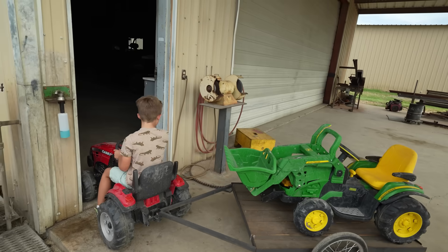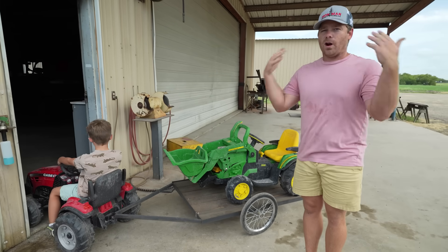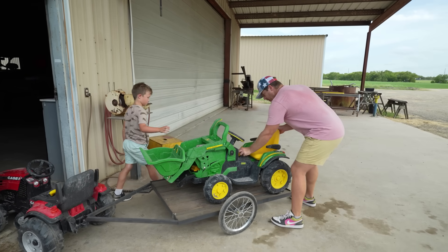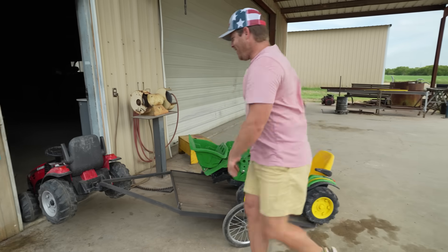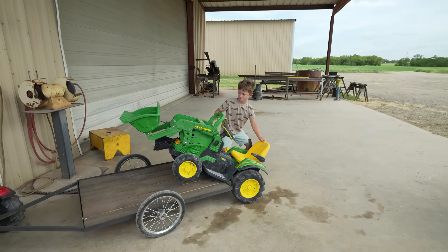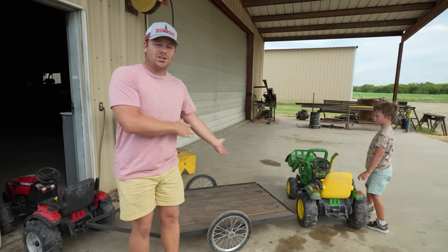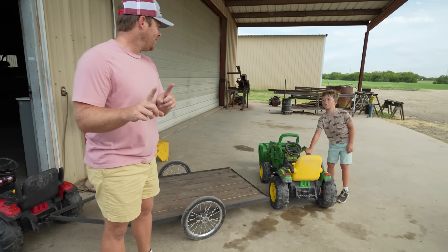Perfect, Hudson! Now we've made it with this tractor. We have one more job for our brand new trailer — you ready to check it out? Let's take this off, you're going to drive it off. Put it in reverse and drive it — there you go, pull it all the way off. Now let's use this trailer to go get our blown-up race tractor, okay? Come on.